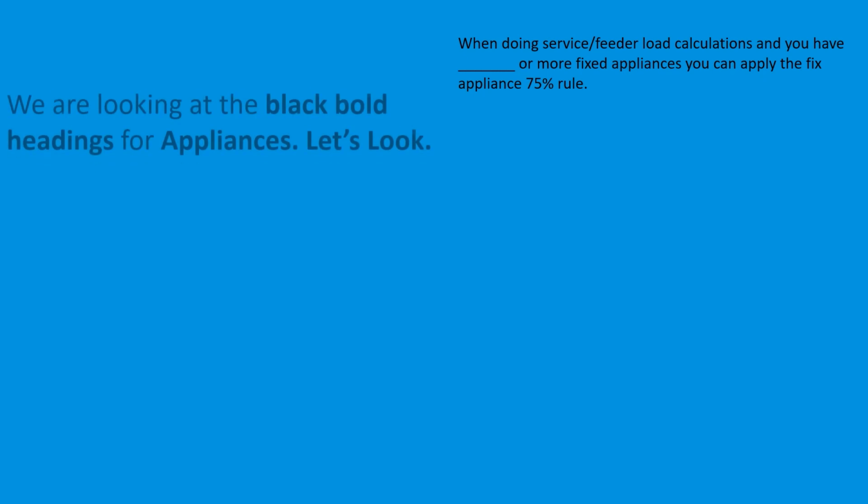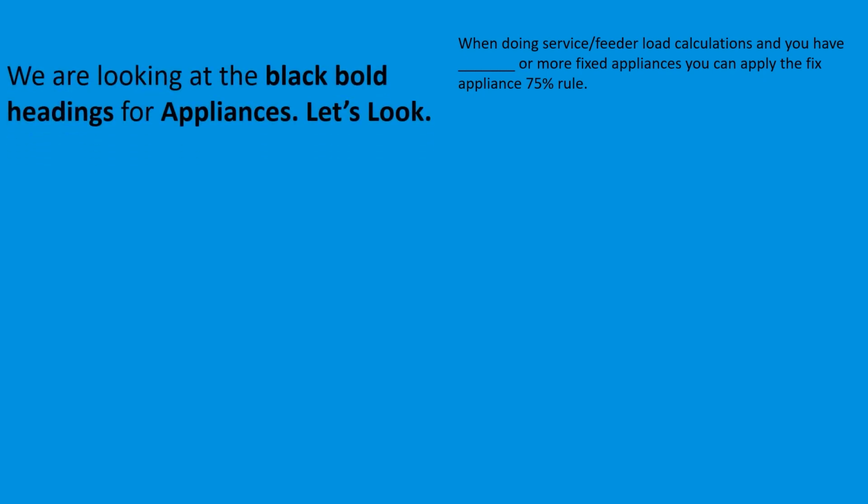Okay, so when we get to 220.14, we're going to start reading the black bold headings surrounding that page. So we start there at 220.14, and we've only got 2.5 to 3 minutes per question, so we've got to be very quick at this. There were several code articles listed in the back of the code book, so we have to be careful to get in there, find out if we're in the right section, and flip back to the next article. It might be the third or fourth article listed until you get the right answer.